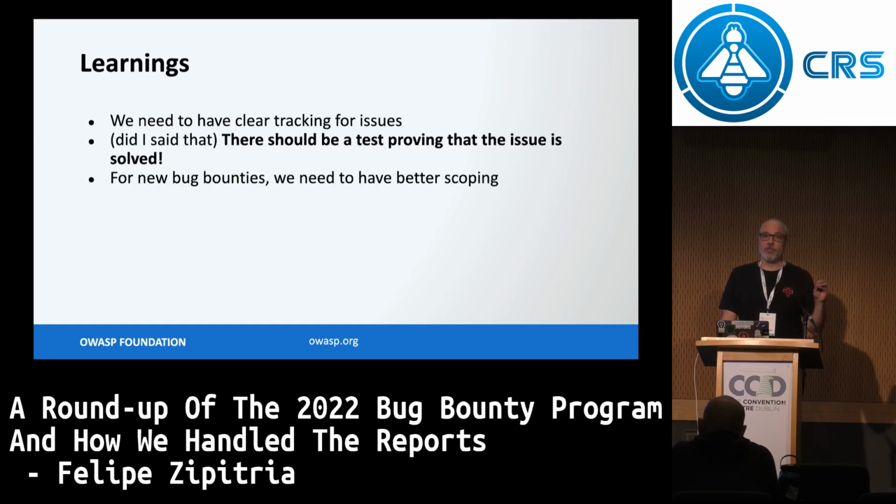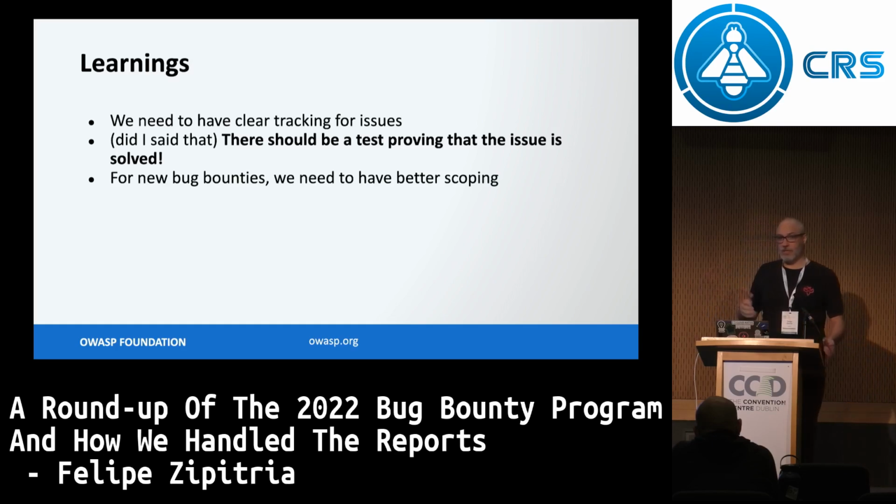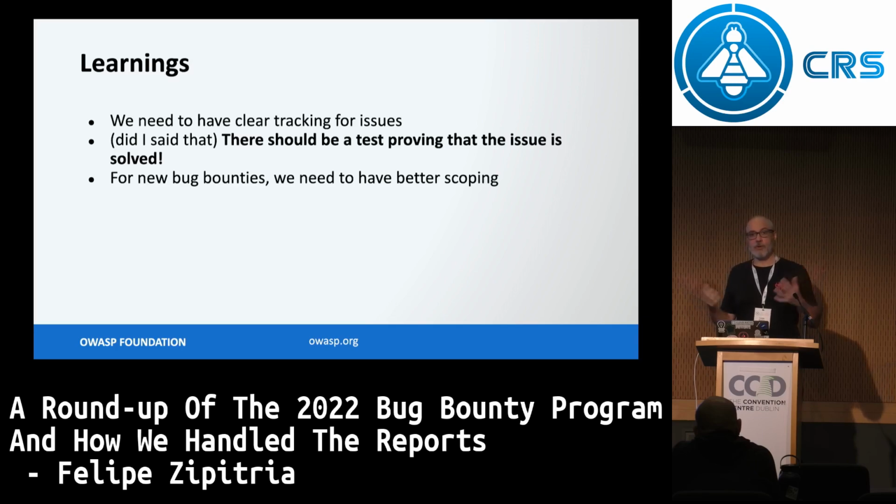There are some other projects that have a WAF, and they provide you with a simple test that you can use and ideas on how it can be used. But also you want to cover specific types of attack, right? So you will have your SQLI, you will have your cross-site scripting, SSRF, and others, and you have categories for each one, which are very clear and very easy to read and attack. And I think we are going there for the next bug bounty, because this was really a very broad process.